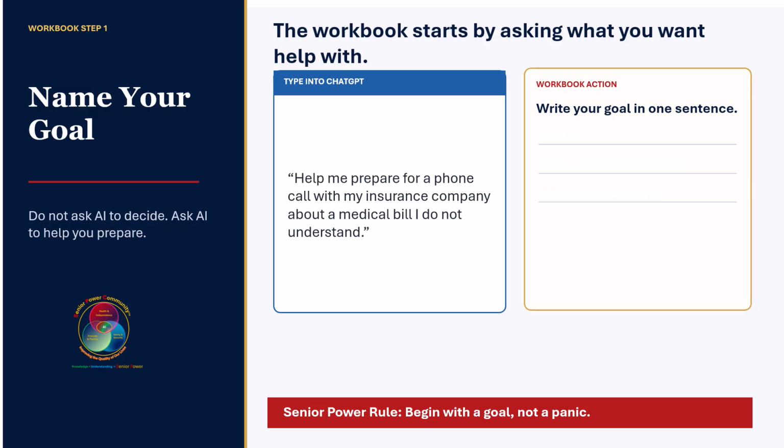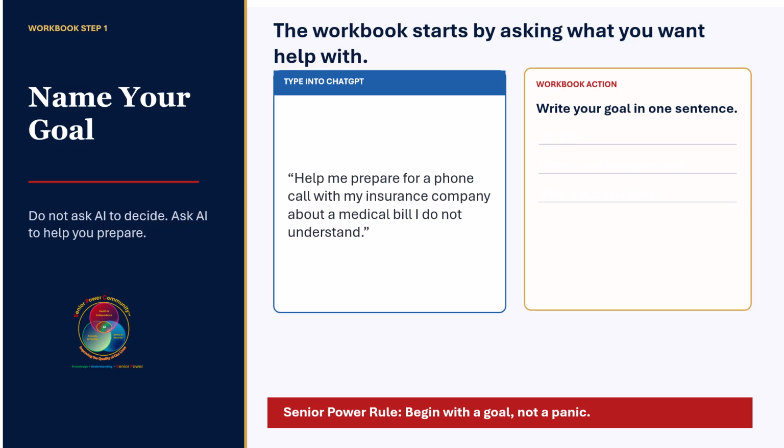The first step in the workbook is to name your goal. That sounds simple, but in fact, it is where many people go wrong with ChatGPT. Yes, at the very beginning of their interface, they ask a broad question like, what should I do? That gives ChatGPT too much power and too little direction. The better approach is to tell ChatGPT exactly what kind of help you want, to the extent that you can define it.